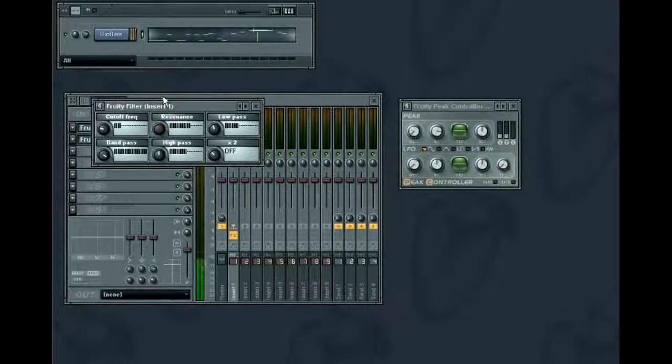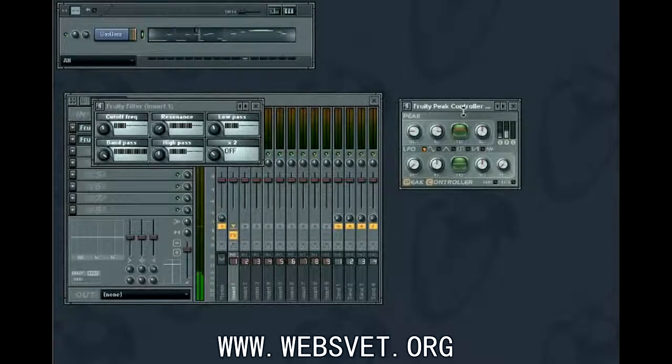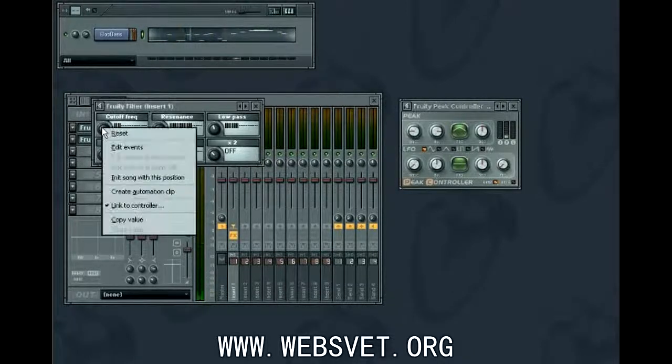By adjusting the bass value as well as the decay of the peak controller, I can get a pretty good sounding auto wire effect. If you hear the output breaking up, then it needs to be smoothed. Try first activating the ramp switch on the peak controller. If that doesn't work, then right-click the automated parameter and activate the smooth knob.